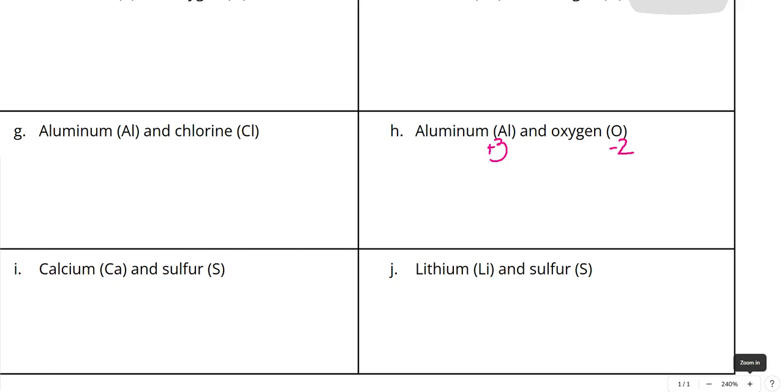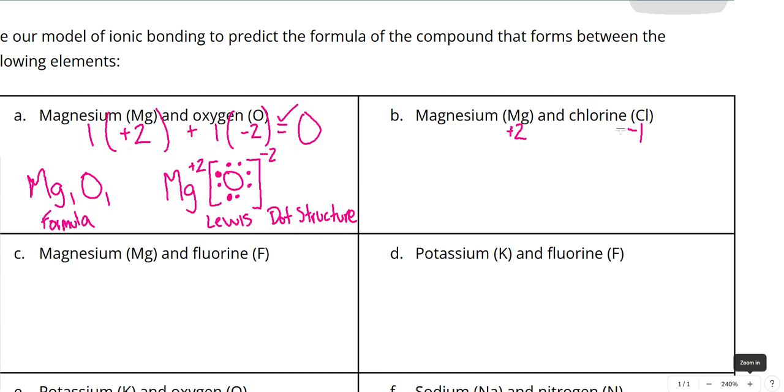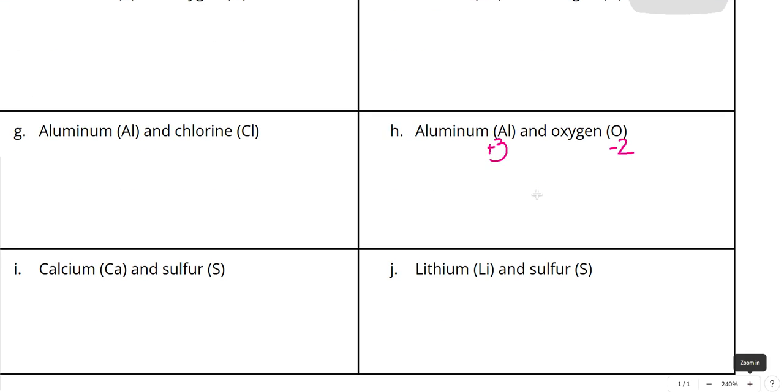All right, now this one's tricky because they're not automatically balanced. And unlike our previous example, this example here is very easy to balance because one of our values is going to have a 1. It makes it a little easier to balance. Aluminum and oxygen are a little bit more tricky. All right, so again, think about your least common multiples. What number do we need? I'm going to help you through this one.